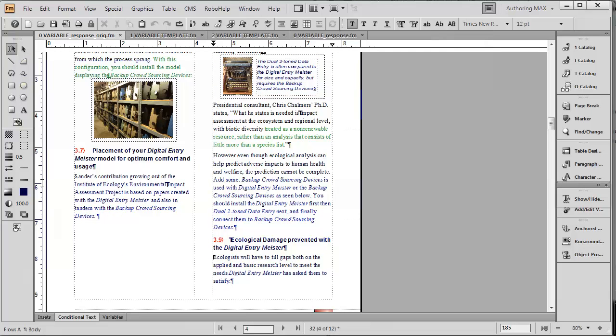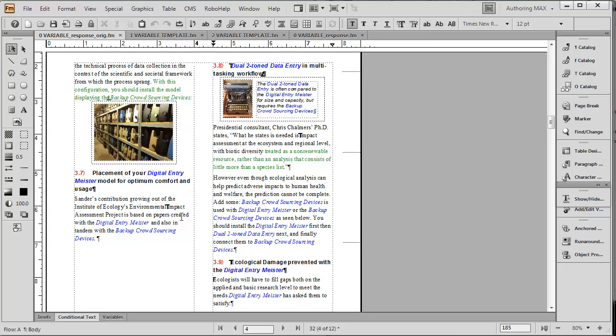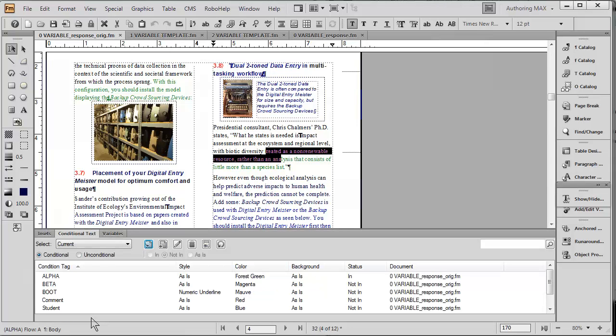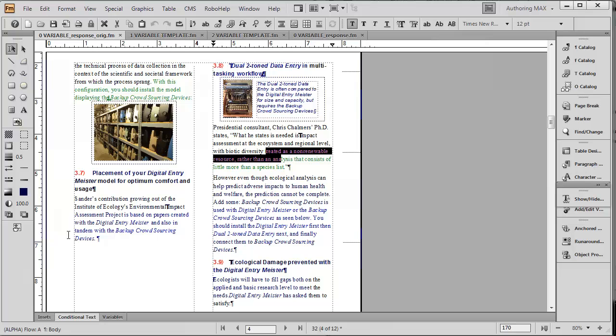And if you're able to see the color here, you'll see that the only condition that really remains is the text that has the green color, which is part of our alpha condition. If we look inside, we'll see that the other conditions are still there. What is the benefit of this, you might ask yourself? The benefit is that we have a single document that will produce 3 different versions. So for instance, if I made a simple change like turning this black unconditional text to all capitals, I've just updated all 3 versions of my document.